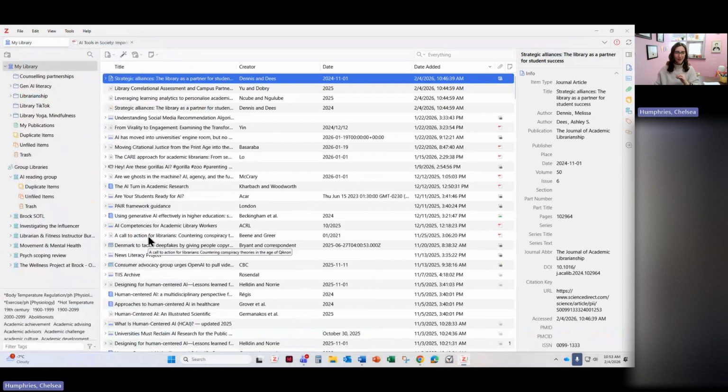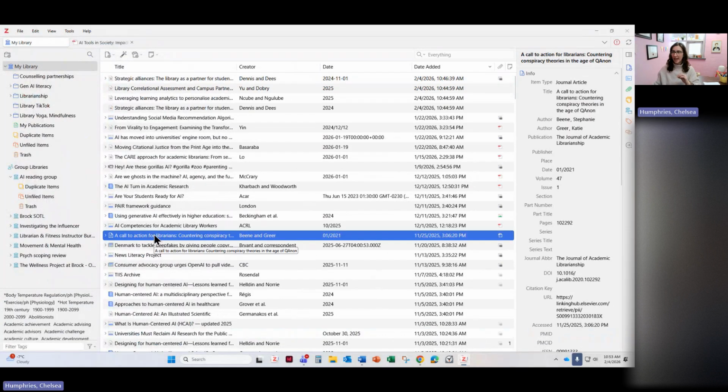Let's say this is an article that I am interested in working with. Let's say I've just saved it to my library. What I want to do first, as soon as you've added material to your library, is double check the information that has been saved in Zotero. Double check it to make sure it's accurate. Sometimes this tool is not totally perfect. No tool is 100% perfect. I would say Zotero does a really good job, but it's not always going to get things perfectly right.